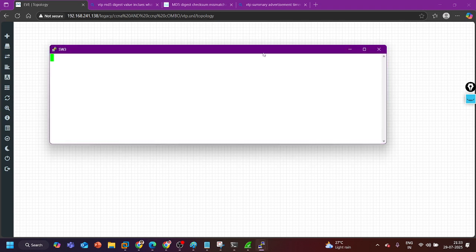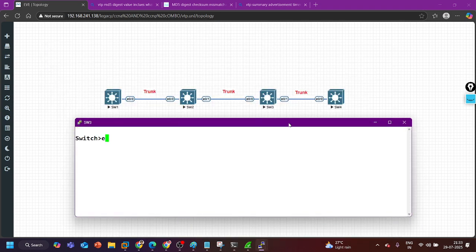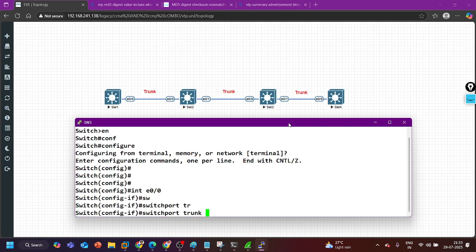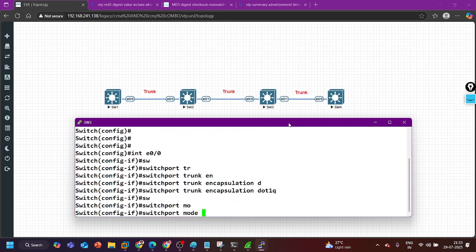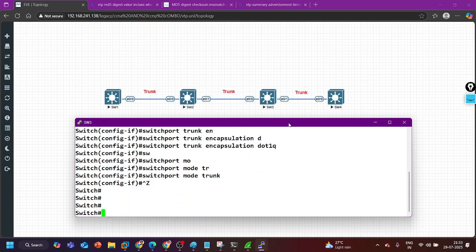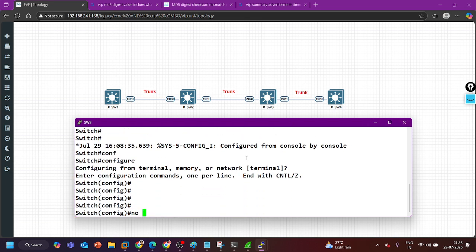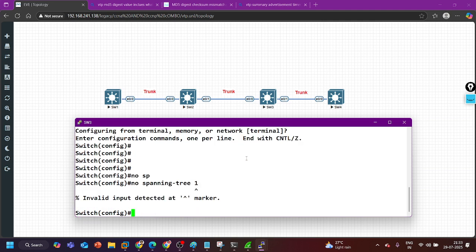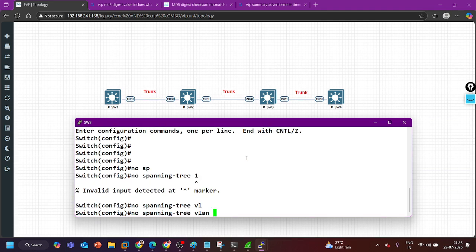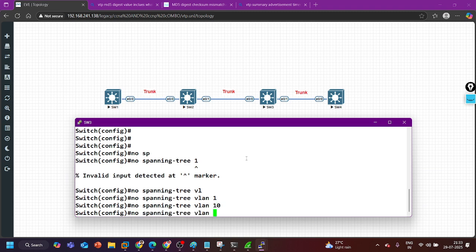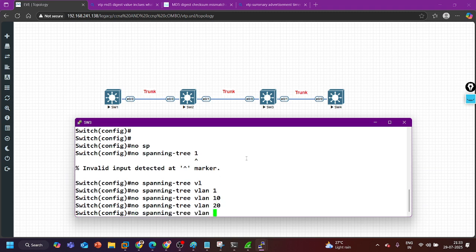So let me access switch 3. Go to config mode. Interface E0/0, switchport trunk encapsulation dot1q, switchport mode trunk. For now, to stop STP messages, I am going to say no spanning-tree for VLAN 1, VLAN 10, VLAN 20, and VLAN 30.